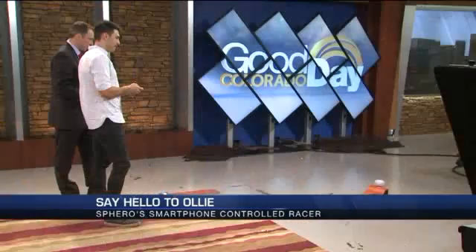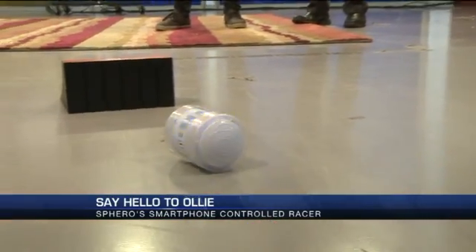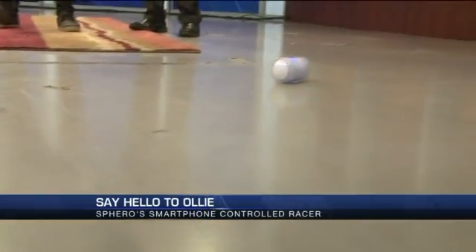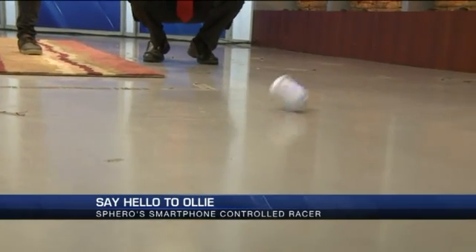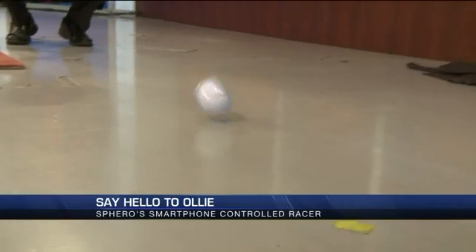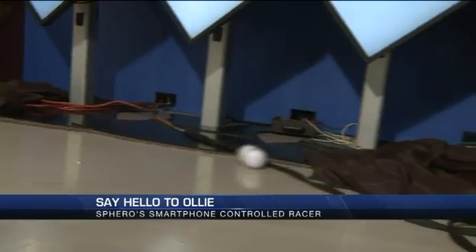I'm going to put this on the floor. You have the white one here, I have the blue one. I can't do anything with this because I'm horrible, but you figured this out. So obviously you can drive it at 15 miles an hour. Then you can do all kinds of tricks like this crazy spinning. If I do it right, I can get it up on the side — look at that! You can also do 180s and flips.